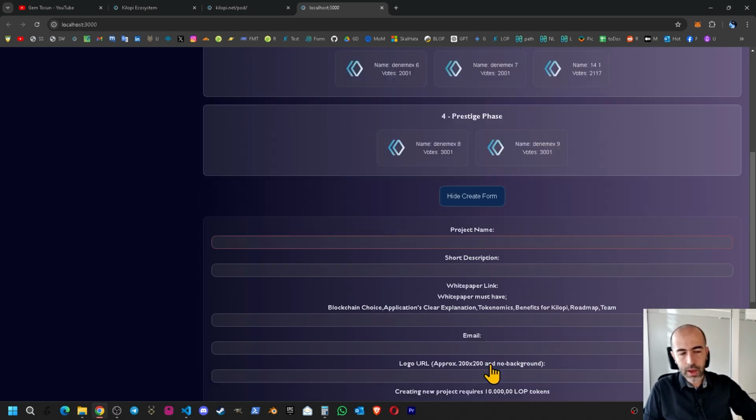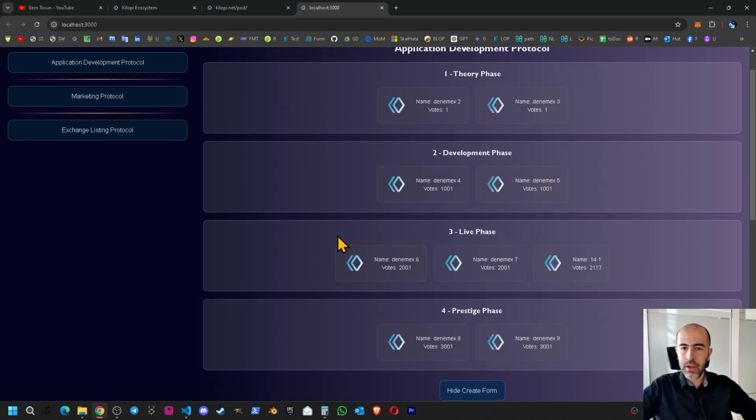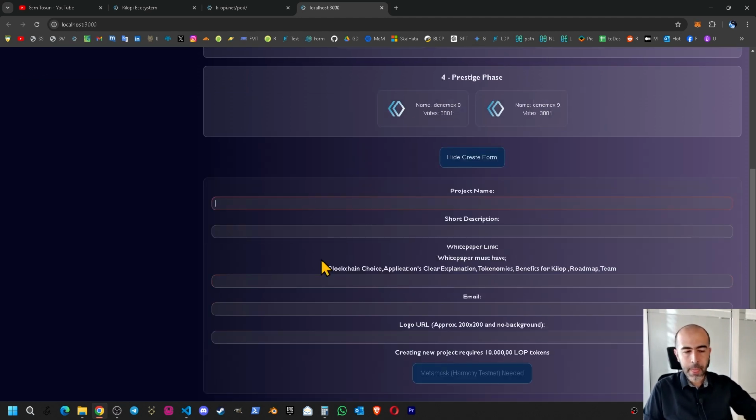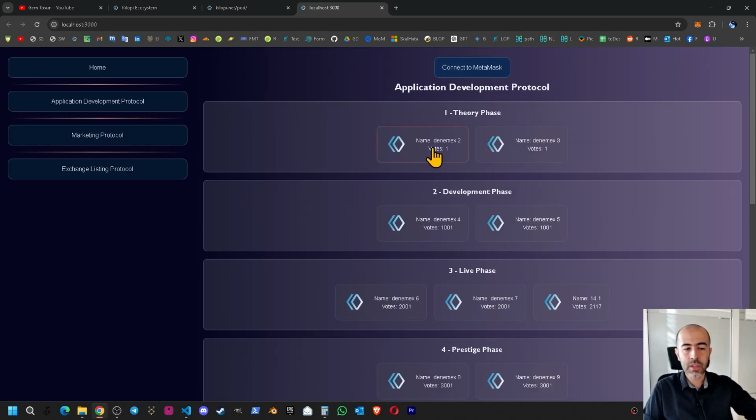Once you apply, there will be a console that checks your application and approves it. If it gets approved, you will be able to see your application in the theory phase. If it gets rejected, you will receive an email. You will have the instructions to fix whatever you need. Then you can have your application in the theory phase. So we will be on the positive side. We will try to help you at every point.